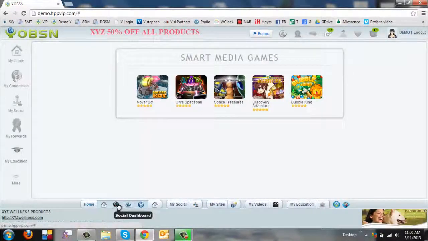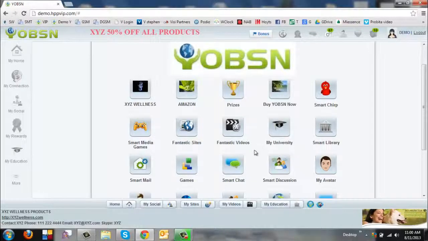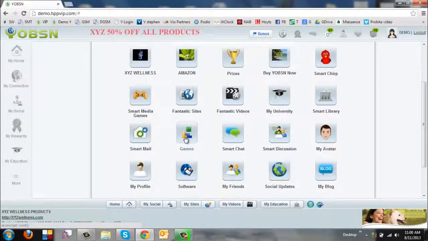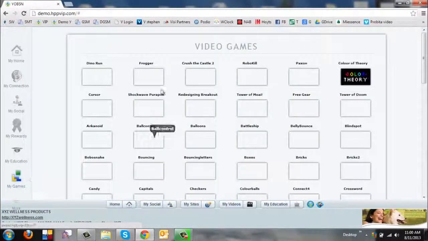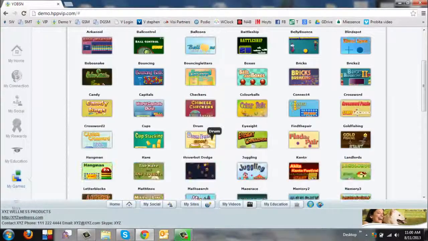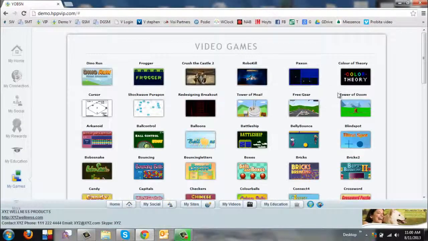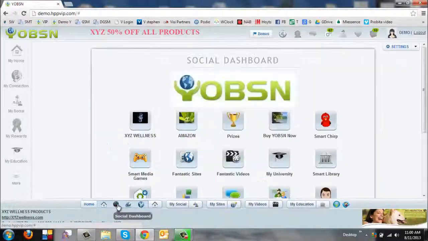And then we've also got some other simple games that you can find anywhere. And if I'm just looking for where in the games here, see? So I just click on that and you'll see that that's got all of these, Frogger and Dino Run, and a lot of the kids and Battleship. So a lot of Chinese checkers. You might have played these games if you're a gamer, and they might be of interest to you. The kids love them. You know, great for the kids to have a bit of fun. I'm just going to go back to the dashboard again.